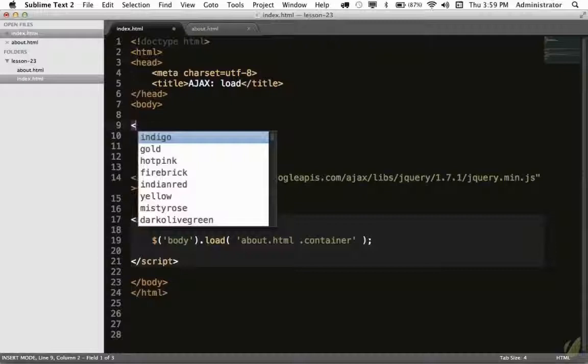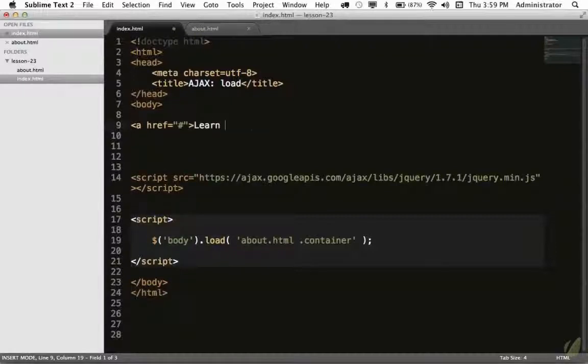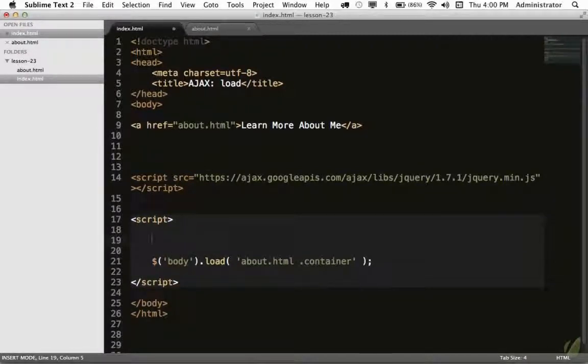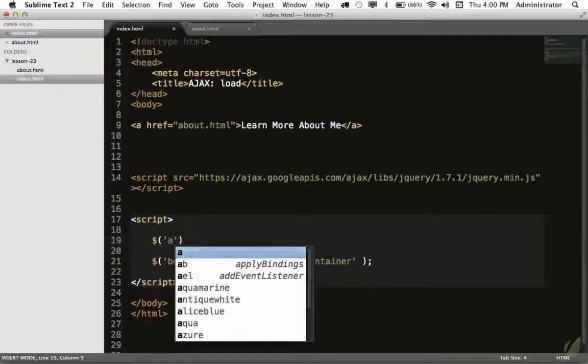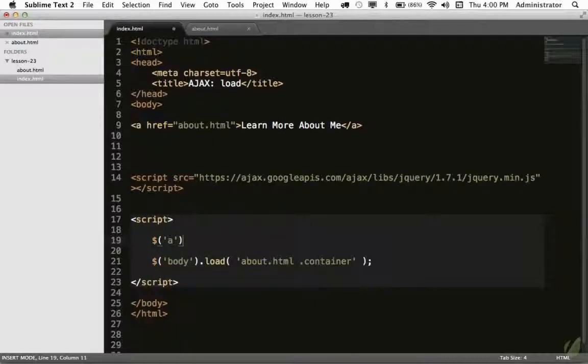So we could have an anchor tag here, and the value would be "Learn more about me." And this is going to link to the About page. So this could even be your navigation, your About page. And when the user clicks on it, you hijack that click event, and then you asynchronously load the page rather than performing a full page refresh. But for now, this will do. So the next step is we listen for when that link is clicked. For now, I'm just going to reference it like this, but you would, of course, need to be more specific. And we listen for when it's clicked.